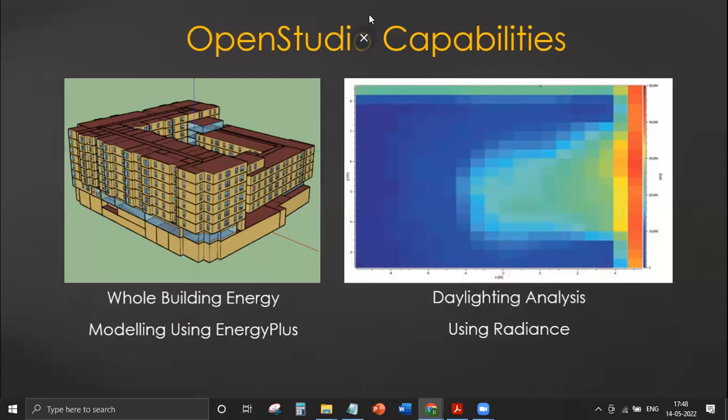The other thing is, it's still under development, but yes, the same model can be used for daylighting, and it has Energy Plus at its back end. So if you want, you can get details of each and every room, from energy usage to electrical usage, and you can also get details of daylighting for that tool. The other positive point is they have a huge library of measures and components.